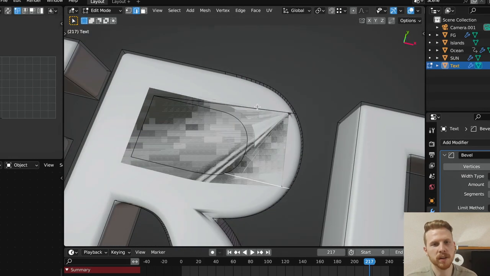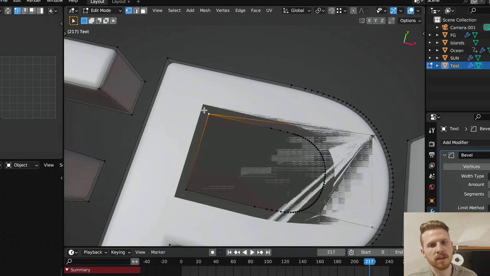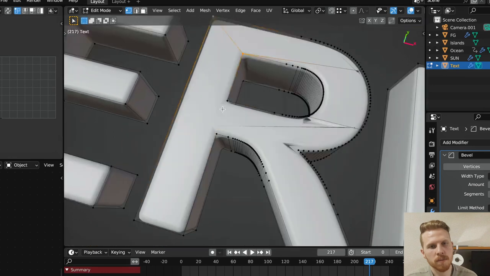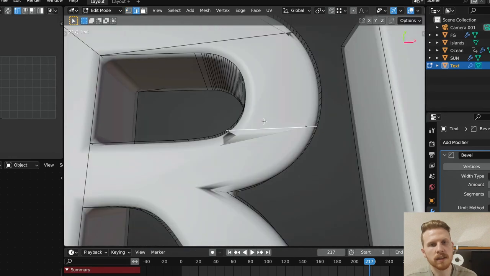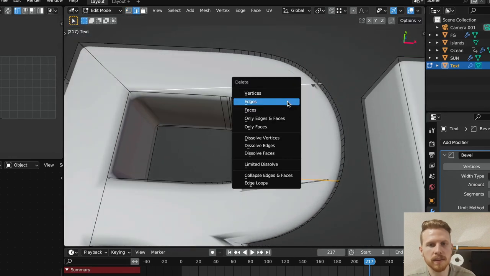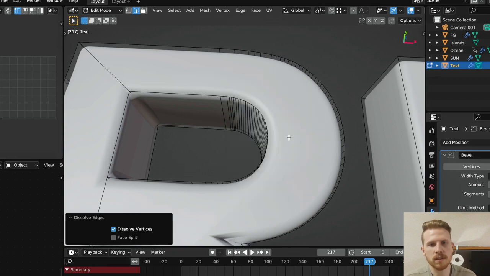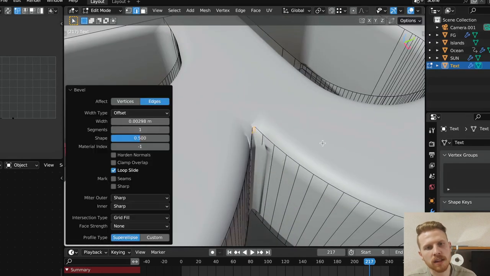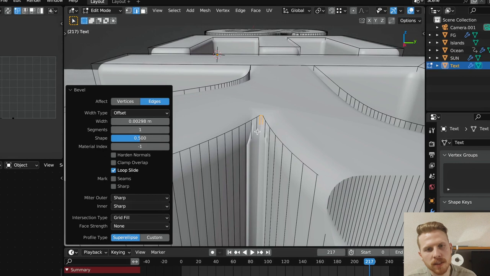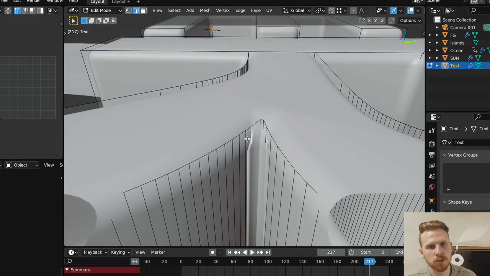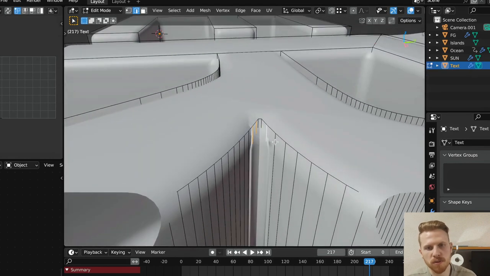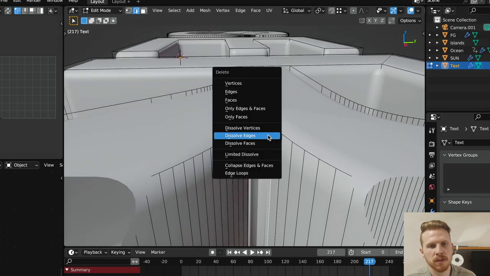Often we can fix this quickly by just changing how these cuts are on the mesh. So let's make a cut from this corner to this corner, maybe from this corner to this corner, and then just delete these two. So click delete and choose dissolve edges. And for this corner, let's just add a slight bevel. We see there's some issues here, and that's often because the edges here are too close to each other. So let's just remove some. Remove these 4 with dissolve edges.